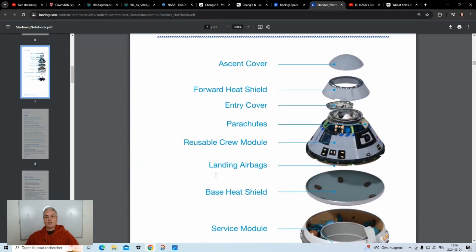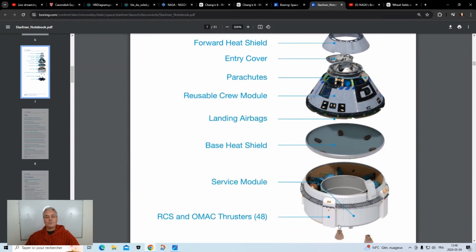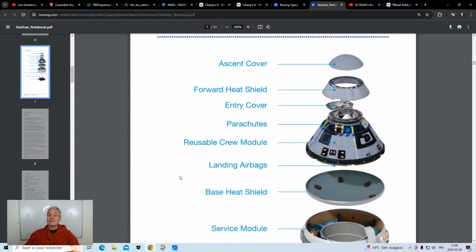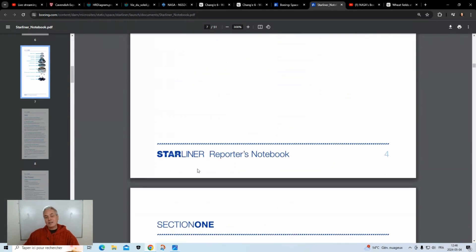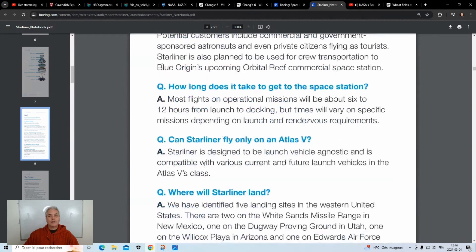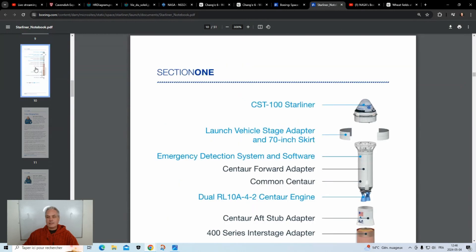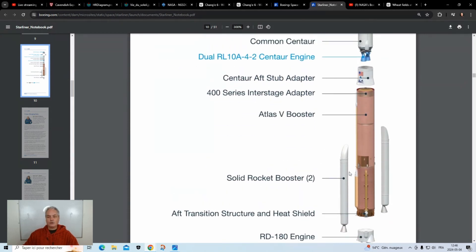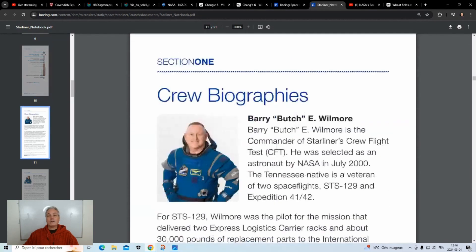Similar to what the Artemis project will be, there's a living space for the astronauts, a heat shield, and a service module. The plan is to send two astronauts. SpaceX won the initial race, but Boeing has been working on their own rockets and systems. Here's the rocket — the module is called the CST-100 Starliner, with a booster that will be used tomorrow.